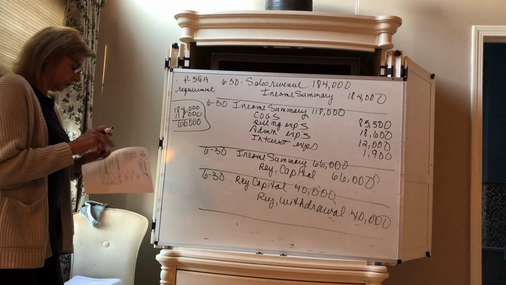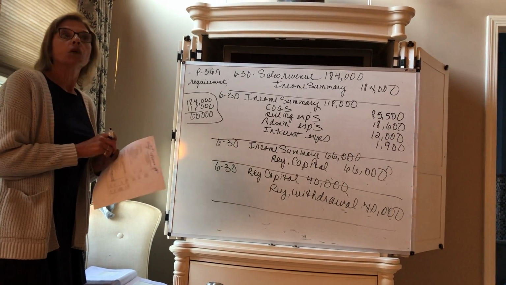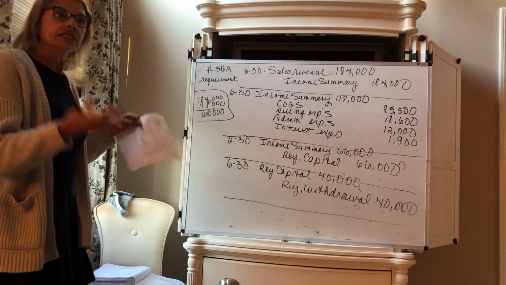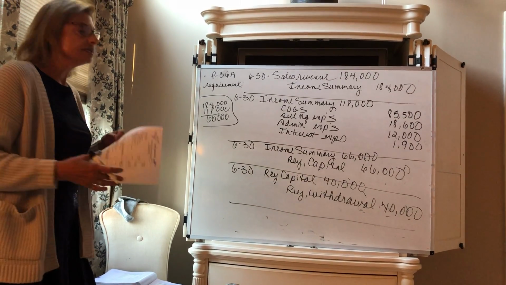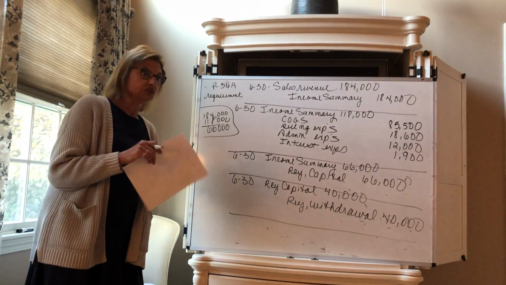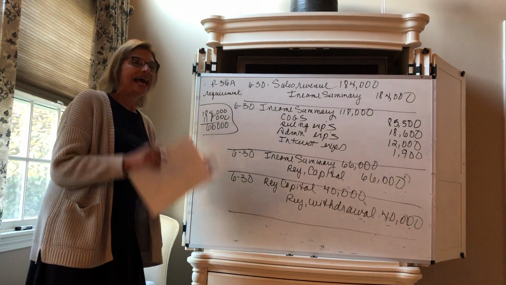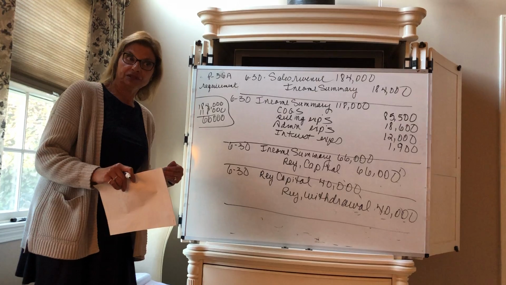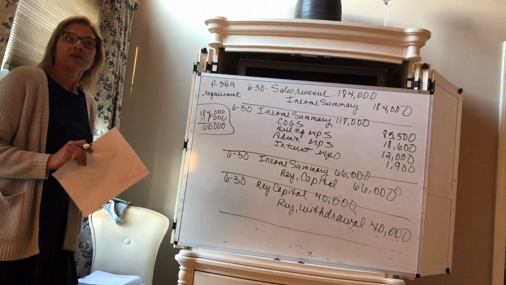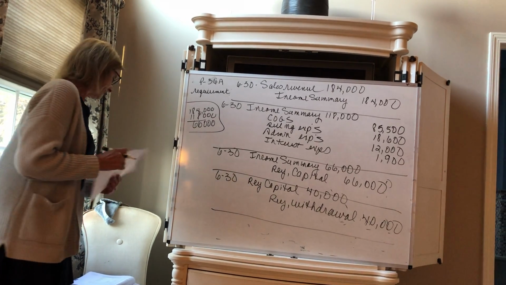Okay, so we've closed them to zero. One more requirement, and that requirement is super easy. We just have to do a post-closing trial balance, which would be everything that hasn't been zeroed out. That's the balance sheet accounts, if you remember from chapter 4: assets, liabilities, and capital. The one little trick is they don't give you the new capital balance. You have to come up with that.